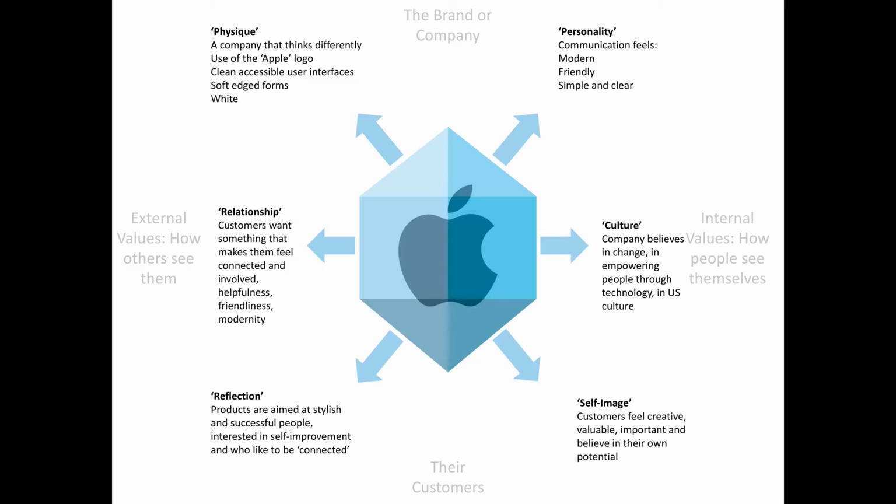The clean, modern styling reflects what people want from the company as well as their own core values. The level of expense and polish of the products helps to aim towards the right kind of market and for people that have this sense of self-importance. So it all comes together very well, and the Prism allows us to see all of these factors both individually and together. I said there were two ways it could be used.